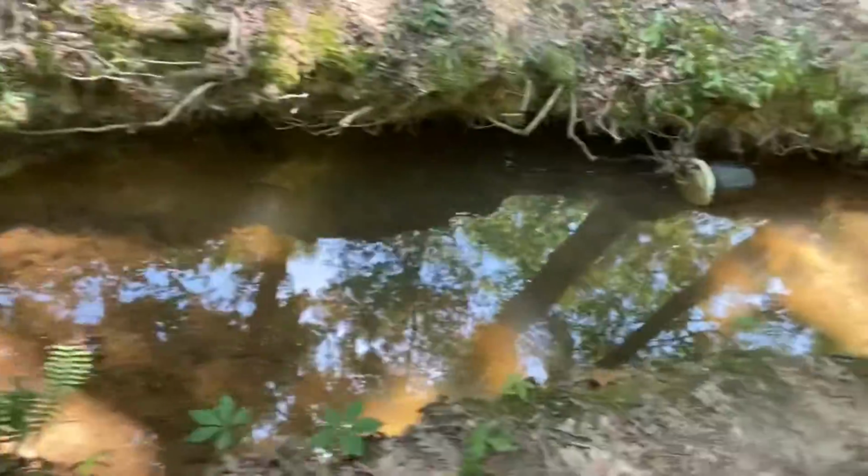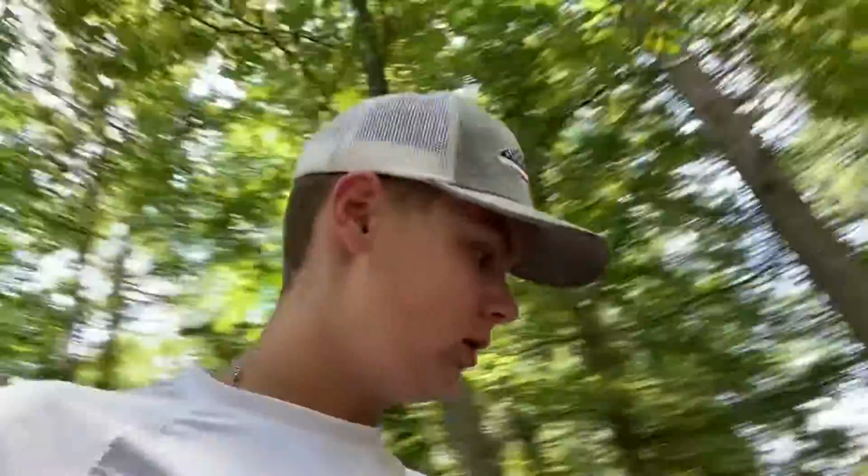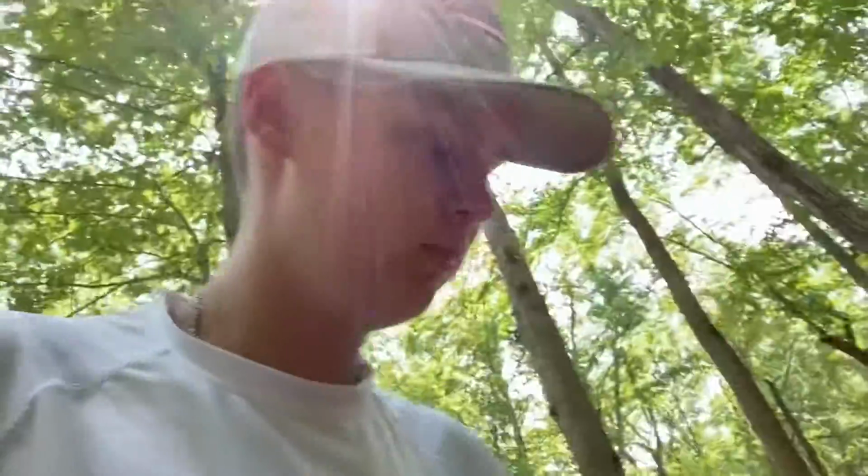It's another nice little hole. That's where we keep our bait bucket at. I can see a good amount of fish swimming around in there. Don't show them the address. Oh no, I don't care, they can pull up.